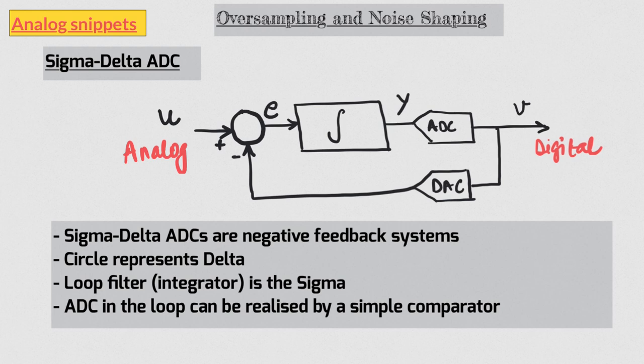If you think about it, a comparator is simply a 1-bit ADC. It compares input with a reference signal and gives either a 0 or 1. And since every ADC requires a sampling clock, you are sampling at this point. Although the subtraction and integration can be done in continuous time, the most common implementation is often discrete time sigma-delta ADCs. So let's now build a very simple first order sigma-delta ADC and see how it works.